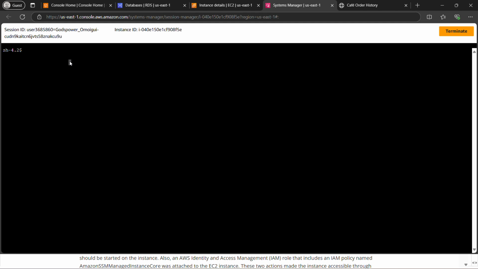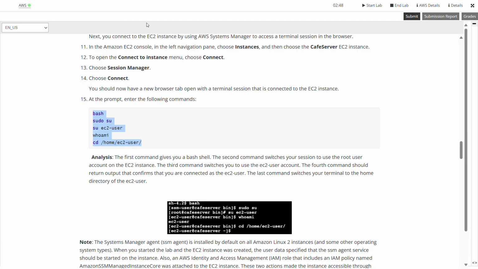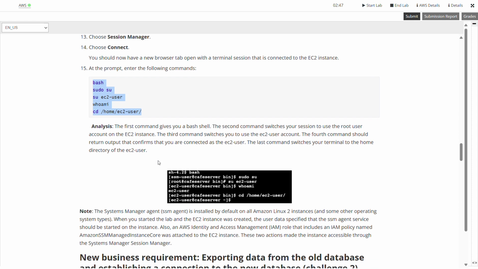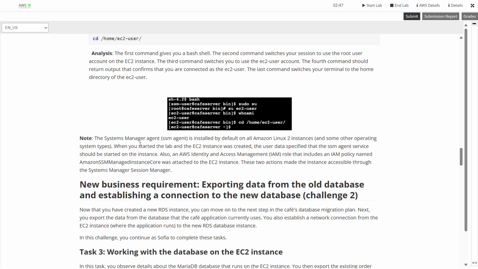I'm going to use Shift Insert to paste, or I can use Ctrl Shift V to paste, and right here where I am supposed to be, you can see that all of these commands were run on the terminal. But it's advisable to type it individually and enter. So you type bash, enter, so that you can easily learn it. You can learn more when you get to type it and follow individually, because now you'll be able to monitor the effect of everything you do, or you can copy individually and paste to know the effect of each command so that you can learn it.